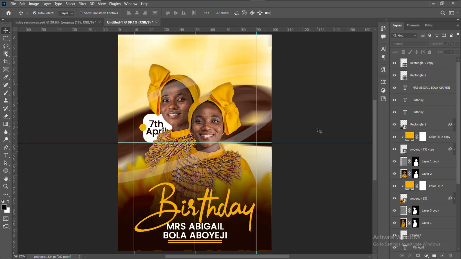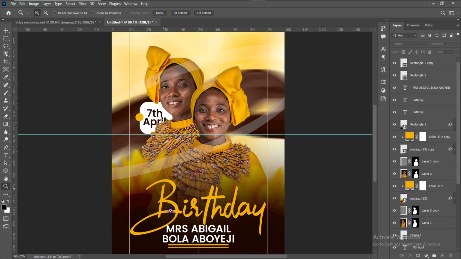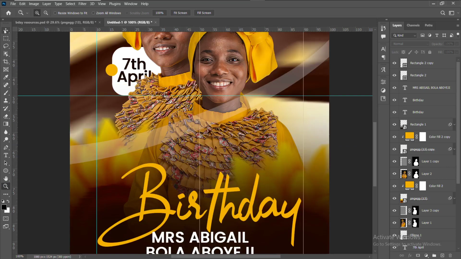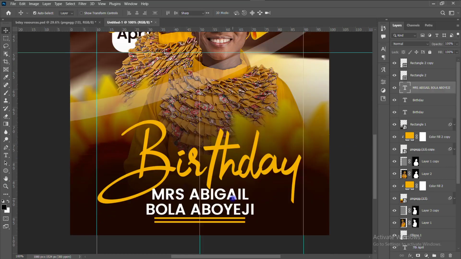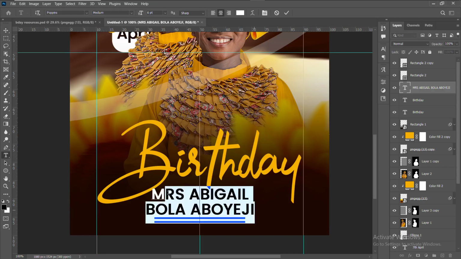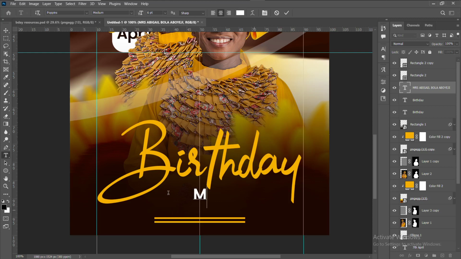Alright, so just the same way we created some names for the bed, I think because I said every one of our designs must be balanced and must be united, we might need not to have all this in full capital letters too. Since the bed is also not having full capital letters, let's just go with Mrs. Bola Abigail.